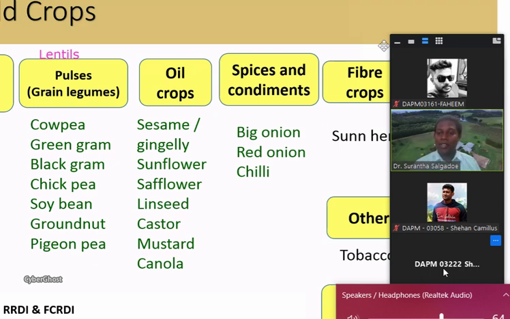Very good. So fiber crops, we have fibrous and other. Now today we are going to mainly focus on these cereals and pulses. Let's see what are the differences of cereals and what are the differences of pulses. So from today onwards, you are not going to jumble this. Right? What are the differences of cereals and what are the differences of pulses?